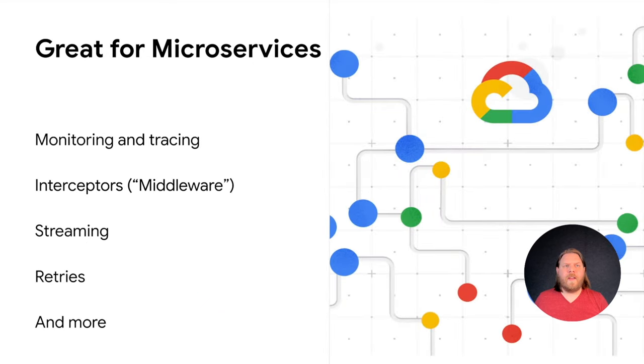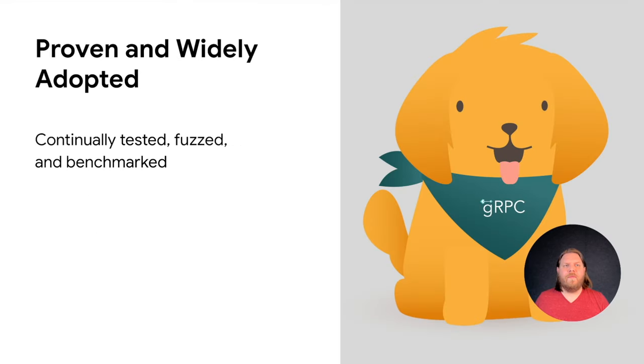As you learn gRPC, you'll find it is great for microservices. gRPC's support for monitoring systems allows them to alert when your system is unhealthy, and tracing system support lets you understand and debug your system as it grows. Tools like interceptors allow you to share functionality across services, like authentication and logging. gRPC has more advanced features like streaming, which allows multiple requests and responses within an RPC. This allows structuring the RPC in a way more performant for your application. The feature list goes on. gRPC has become very widely adopted since its 1.0 release in 2016. It is run at scale at numerous companies and is continually tested, fuzzed, and benchmarked to preserve its strong stability.